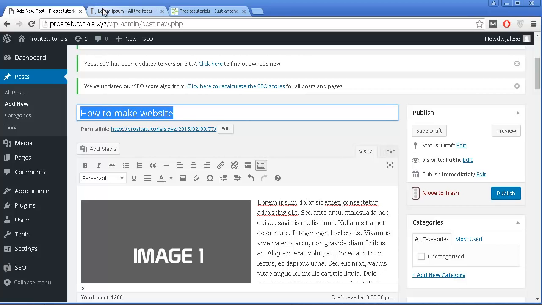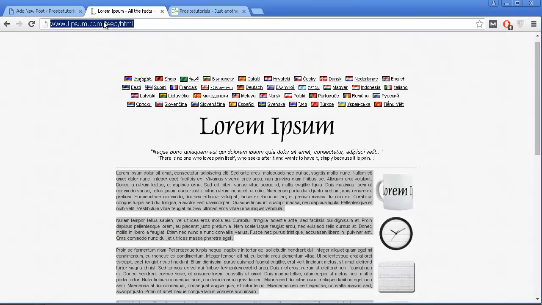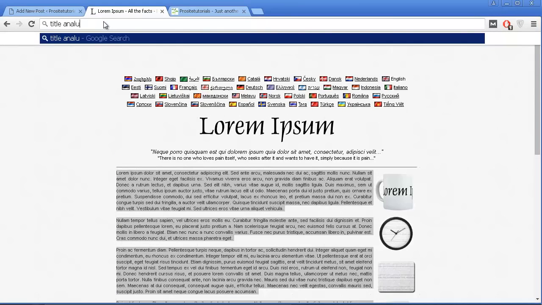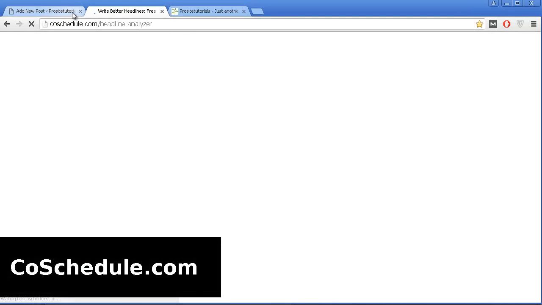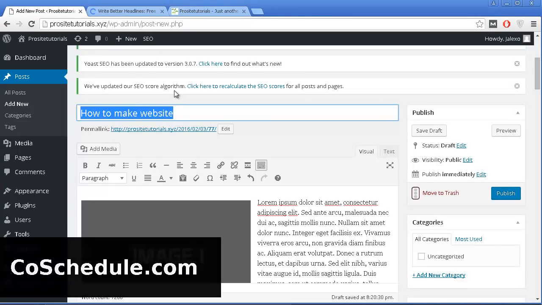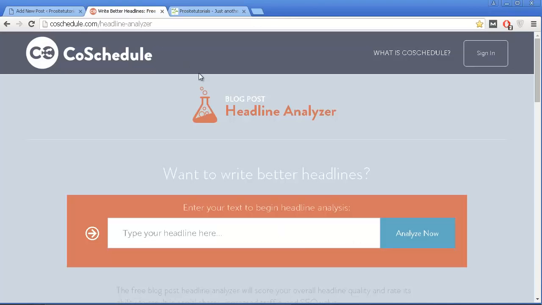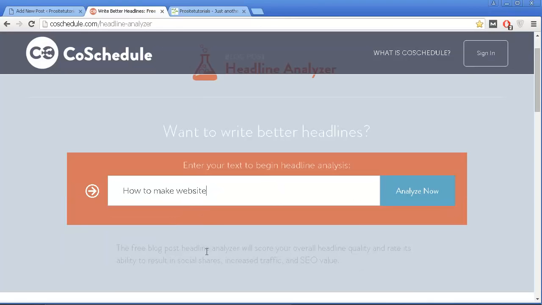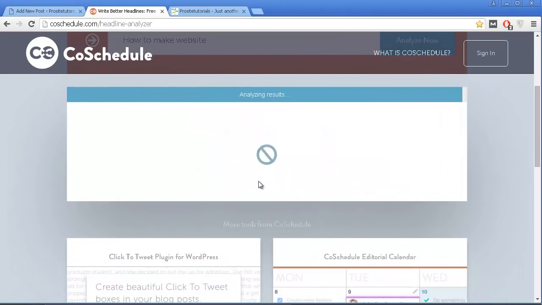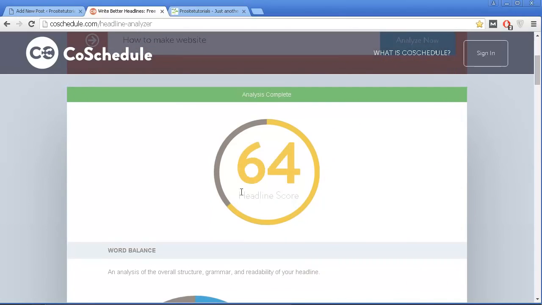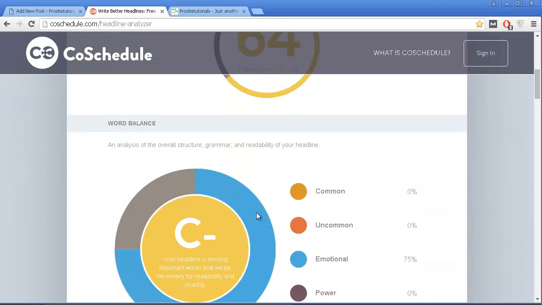And if you don't know how, you can go to this website called, let me see, Title Analyzer, and write better headlines. Over here you can just grab this title, go over here, include it inside of this blank space, click analyze now, and you get a score that tells you how good this title is.